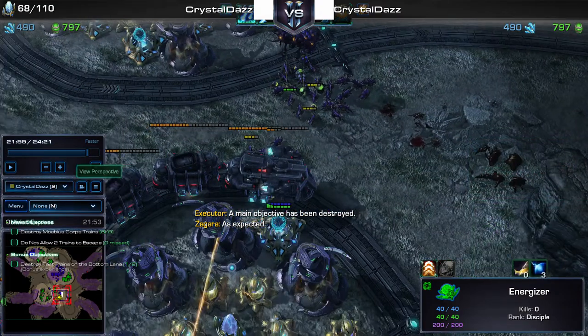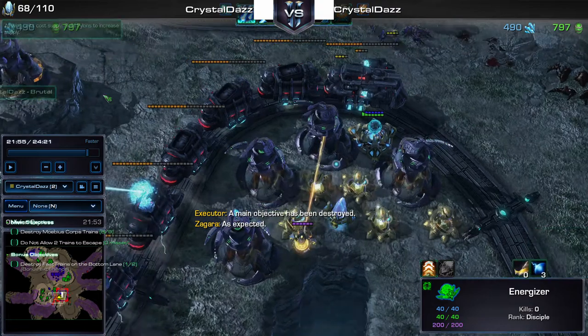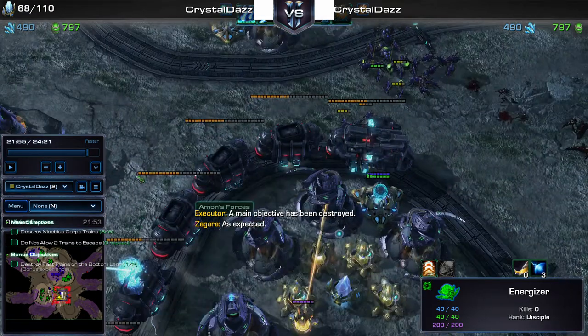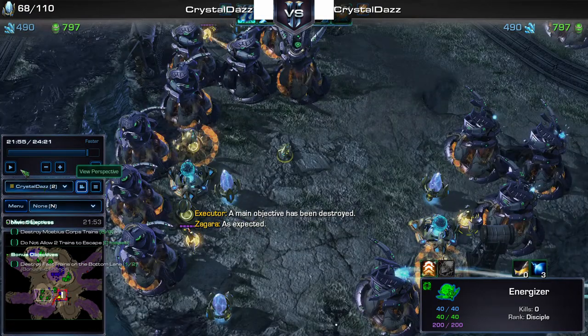So that's one of the things that I like about this build and this placement of units and structures and energizers. They cover everything. Everything works together. So let's get back to it.